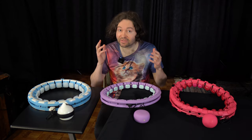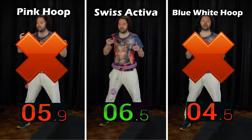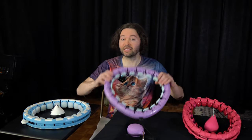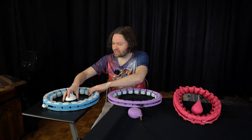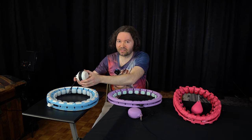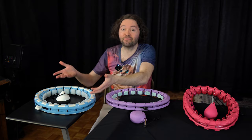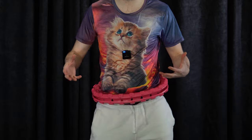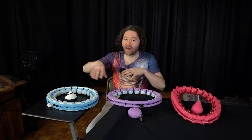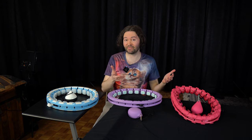The smoothness test may not always predict how smooth the hoop spins while actually moving your body, but in the case of these three hoops, Swiss Activa definitely came out on top. In terms of overall smoothness, I definitely preferred the Swiss Activa over the other two. With the blue-and-white hoop, it didn't have the smoothest spin, and I really started to notice the lack of weight in the ball. With the pink hoop, it felt really crunchy — with each spin there would be like this crunch — it felt the least smooth of the three. When using that hoop I also felt it more in my knees, like there was more pressure there.